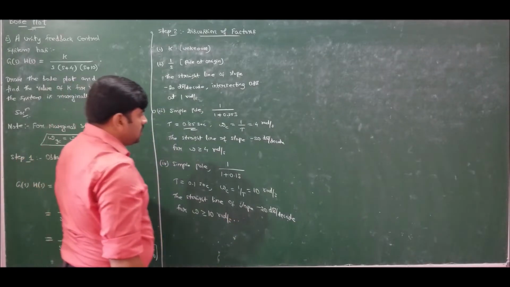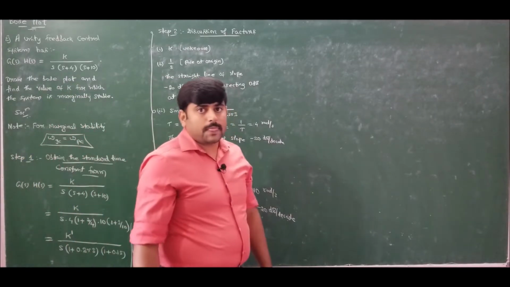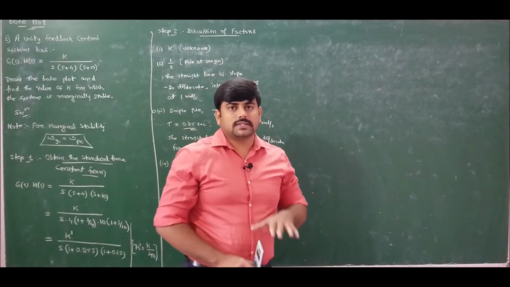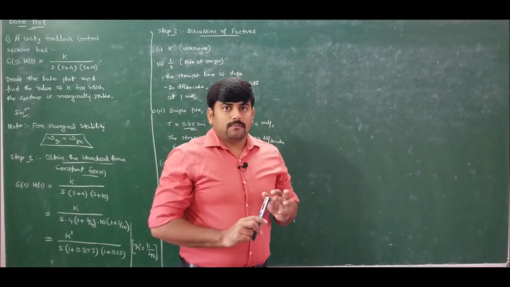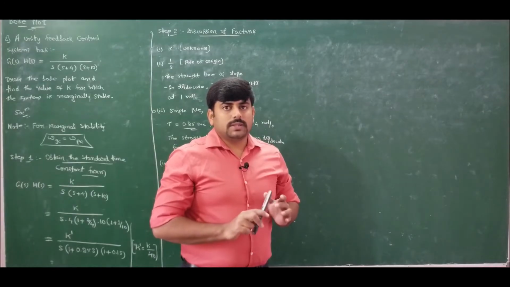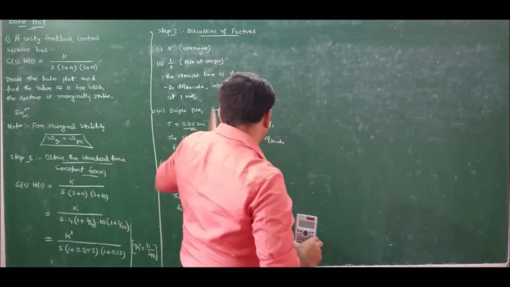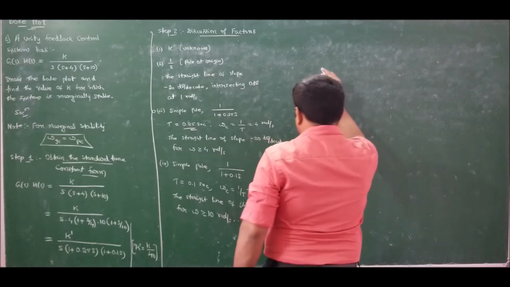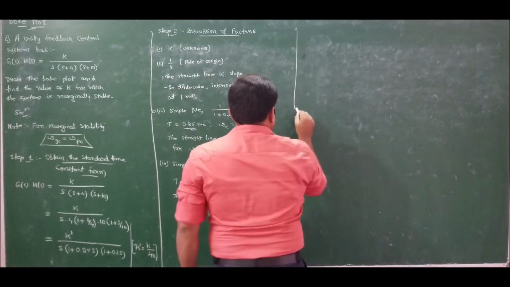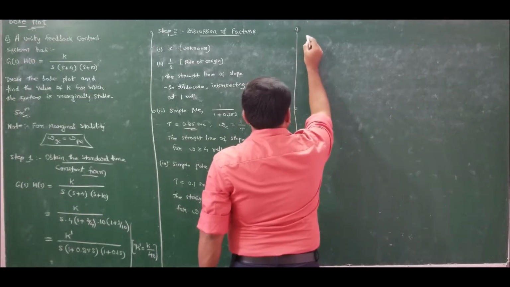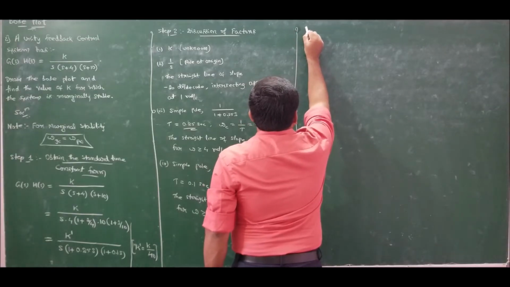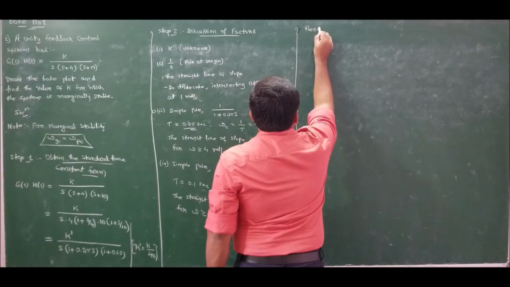So we have discussed all the factors. Totally we have 4 factors. One is k, which is unknown to be computed. Then we have one pole at origin. Then we have 2 simple poles. I have discussed all of them. Next, moving ahead for step number 3. Before moving for step number 3, I should draw resultant slope table, correct? Let me draw resultant slope table.